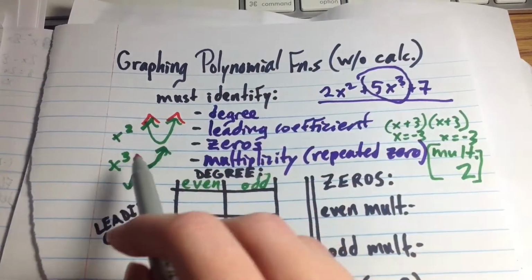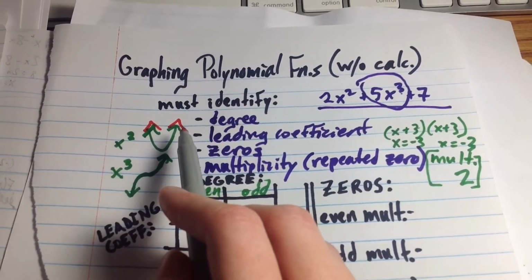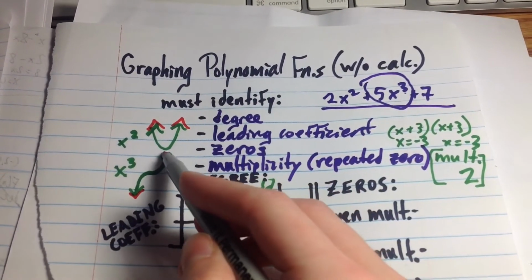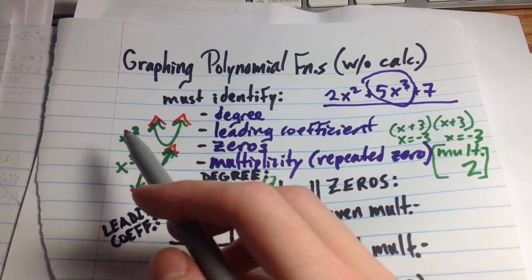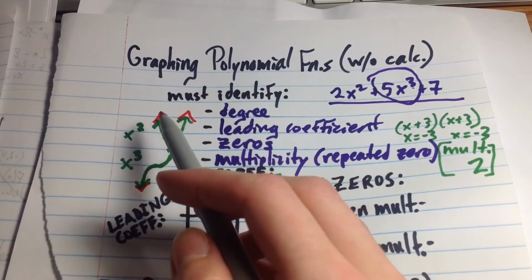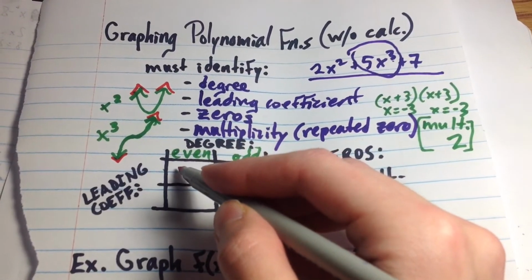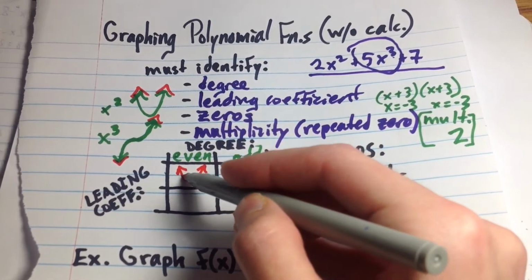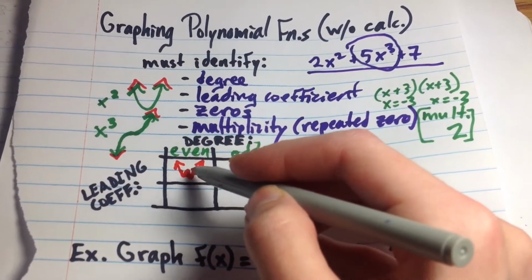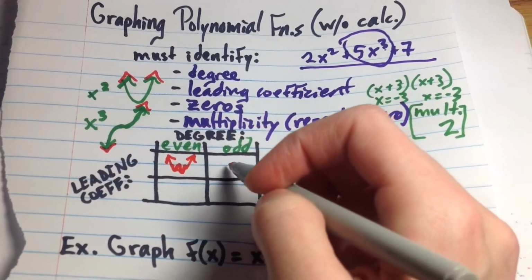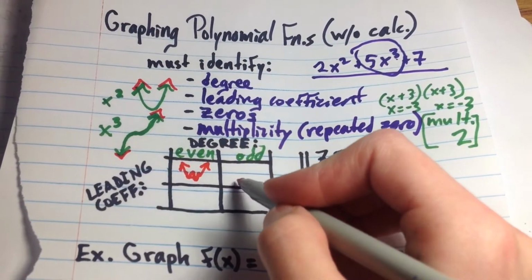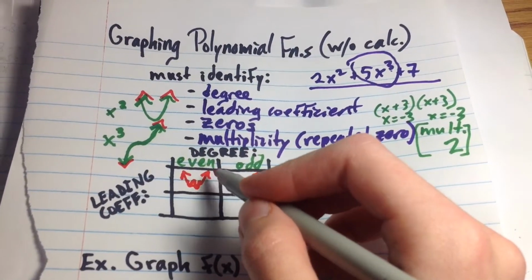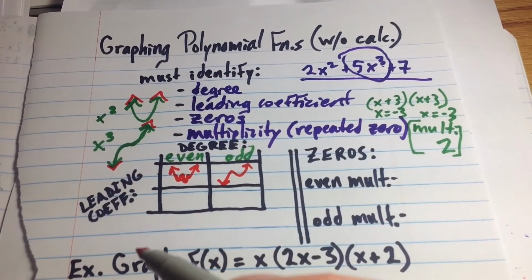So if you have an even degree function like x squared, both of your ends are pointing up. If you have an odd degree like x to the third, it's going down on the left and up on the right, because you always have your left end and your right end. Even degree, they're both going up. So for even, I'm going to make it like this, even though if you have the 4th power, 6th power, whatever, there might be some squiggles in the middle. That doesn't matter, we're just looking at the ends for now. Odd degree is going to be like this one, where one end is down, one end is up. And again, there could be squiggles in the middle, but we're focusing on the ends, because that's going to help us know where to start and end our graph.